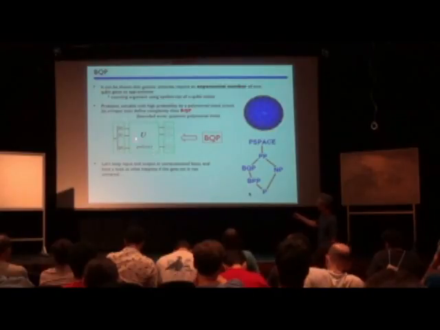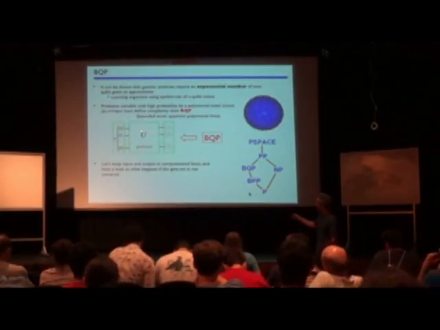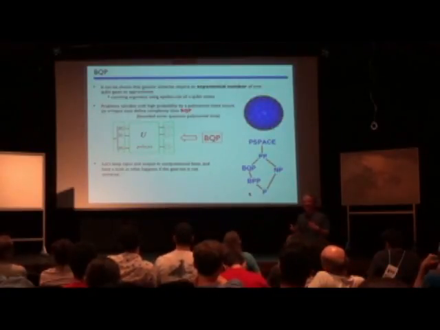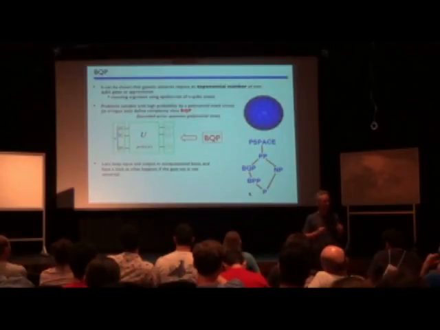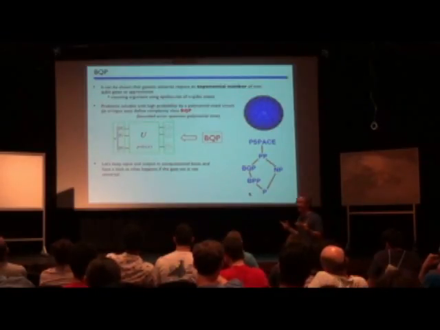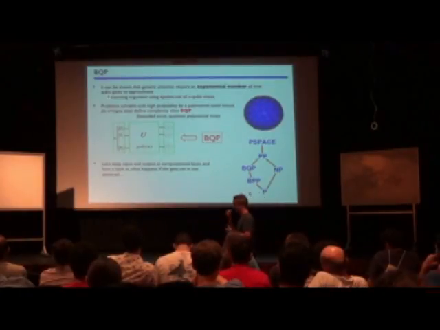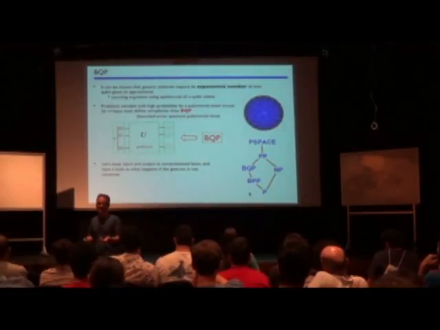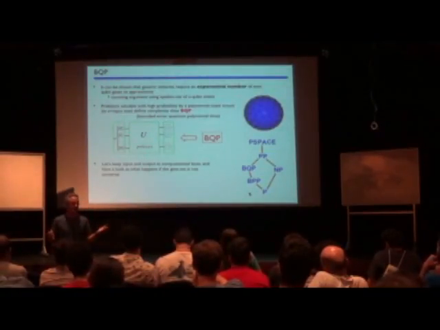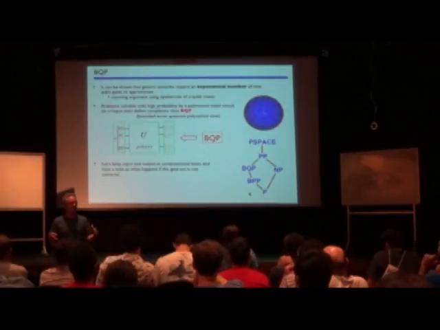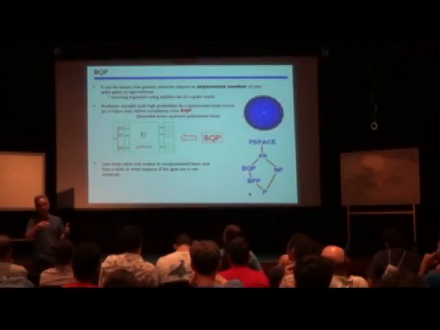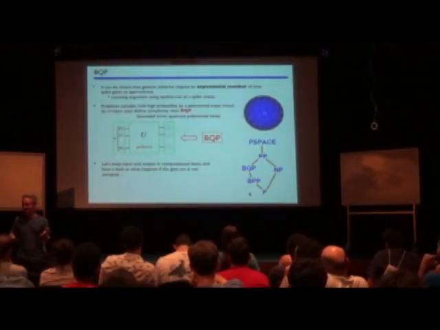Okay? So if you give a unitary by describing a polynomial number of gates, polynomial in the number of qubits you have, this is a very specific, very compressed, very atypical unitary. Okay? So the art of doing computation in the quantum circuit model is finding such unitaries, right, which are highly atypical, which you can decompose in small gates on a small number of qubits in an efficient way. Okay.